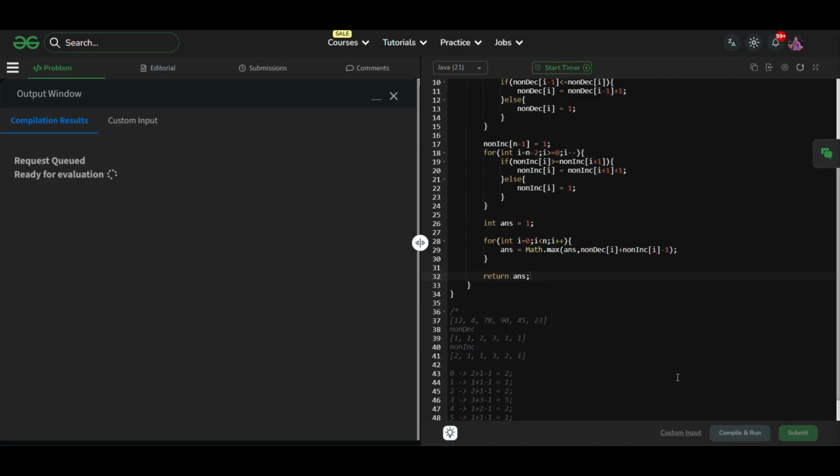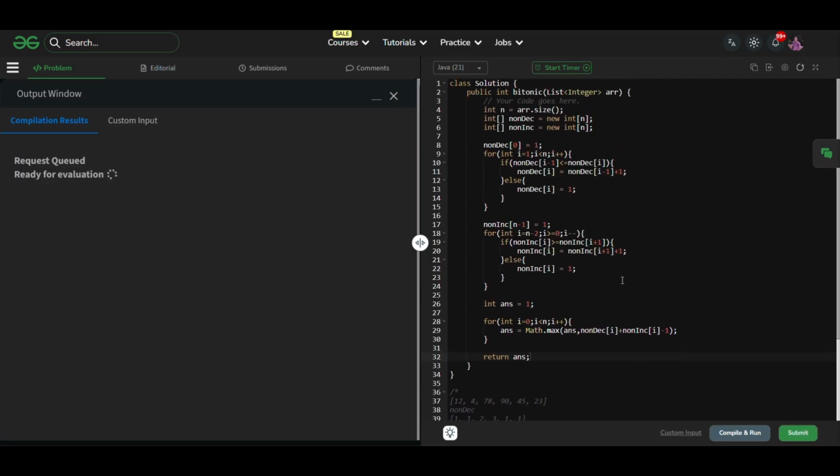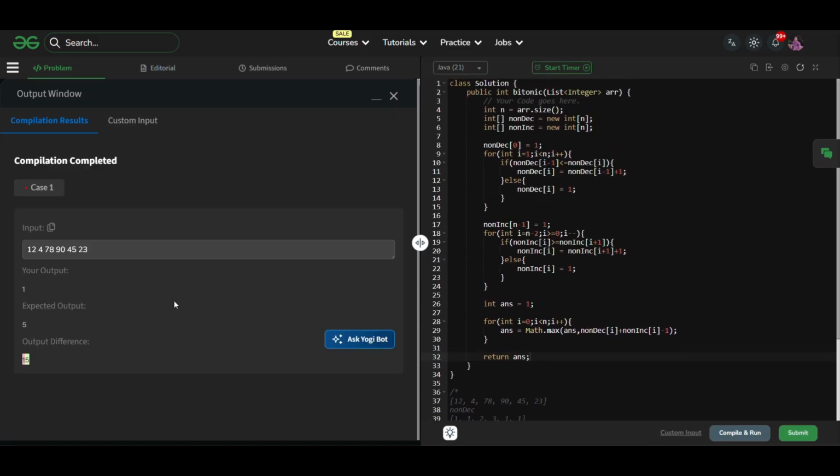Let's see. Okay, something is wrong. It should not be 1, the answer should be 5.